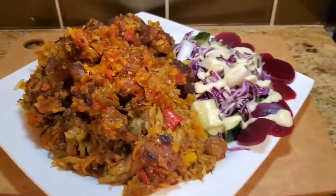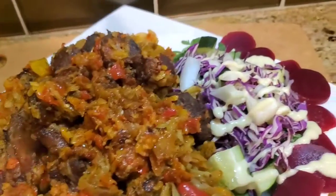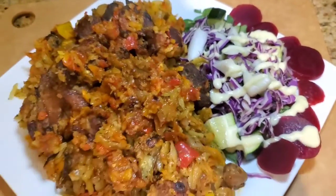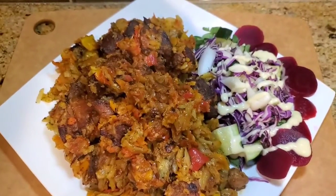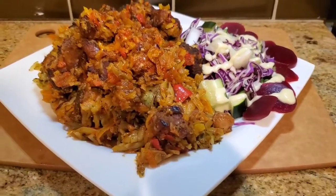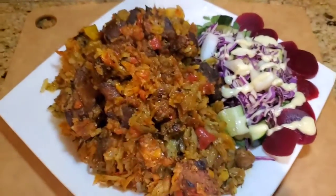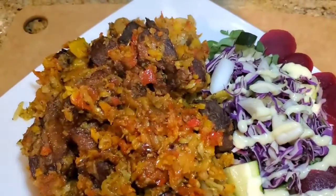I have some shredded potatoes with vegetables. I have my Asun on the top with spicy Scotch bonnet peppers and a side salad. This meal really is huge and fit for a king. And it's very spicy. Yum. It smells so good in this kitchen.